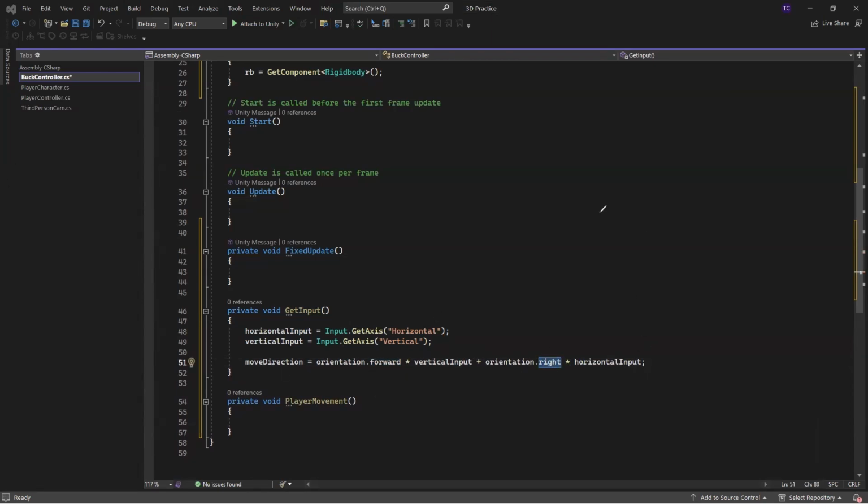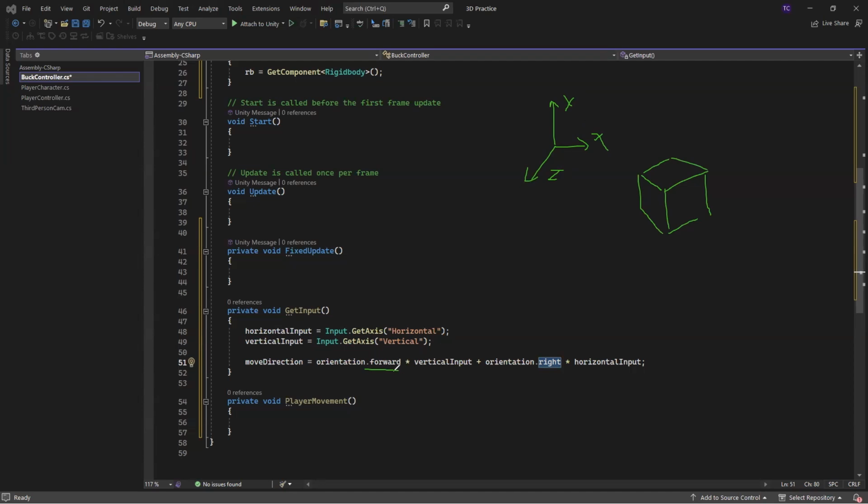Let's say we have here our 3D game object. As you know, in 3D, we have X, our horizontal, Y, our vertical, and Z, our forward and back.